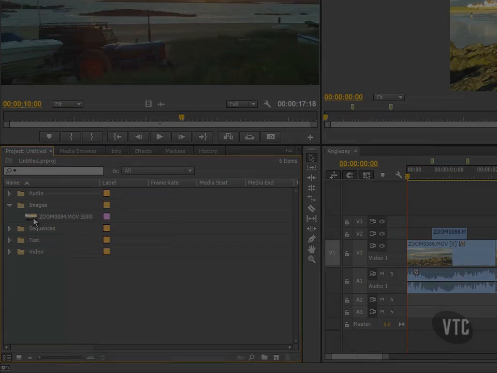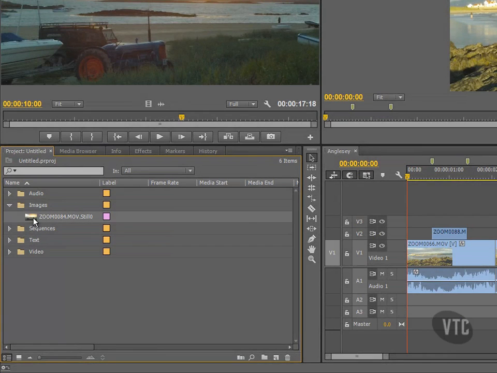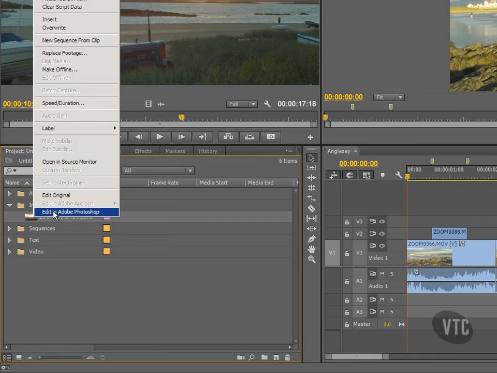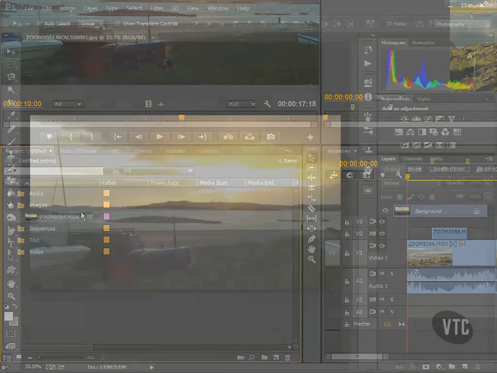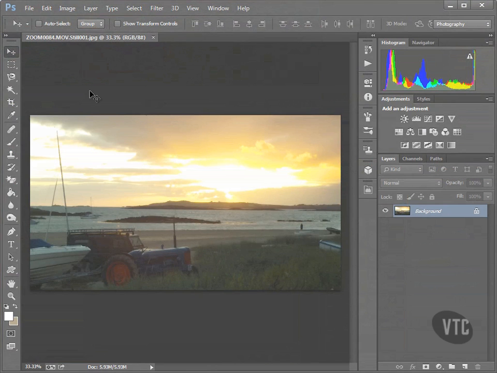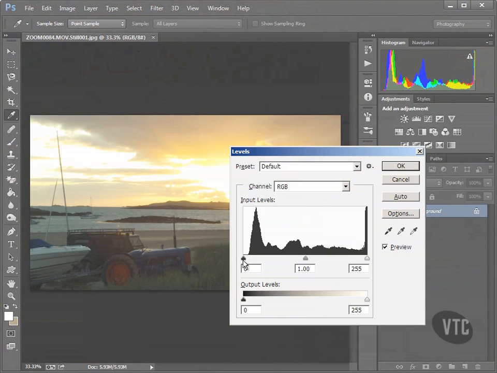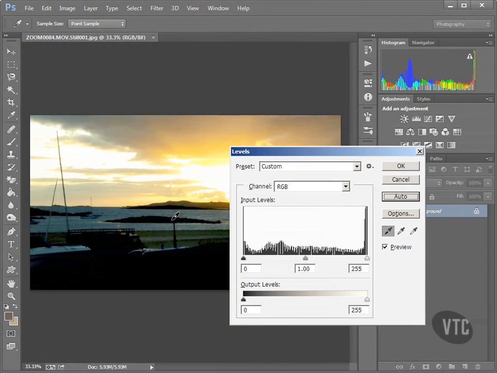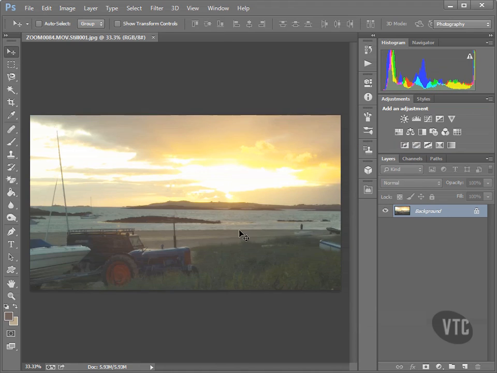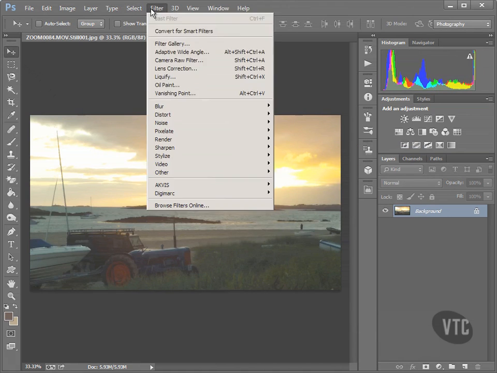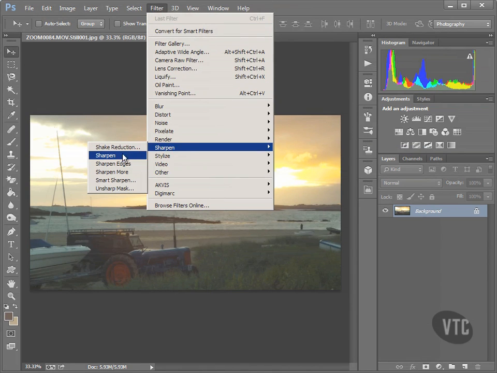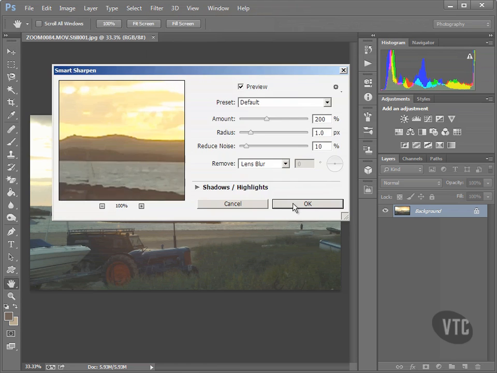Now I'm going to do that, so I'll right click on it to open up this context sensitive menu, and I'll choose the Edit in Adobe Photoshop option. Which means of course Photoshop will automatically open, and then once we get to this stage, just do with this image what you think is necessary to adjust the photograph. Now with this not being a Photoshop course, I'm not going to go through and instruct what I'm actually doing, but as you can see, I'm adjusting this single frame and I'm purposely making it look very different to the original frame, only so that it stands out. Ordinarily I might not do this.